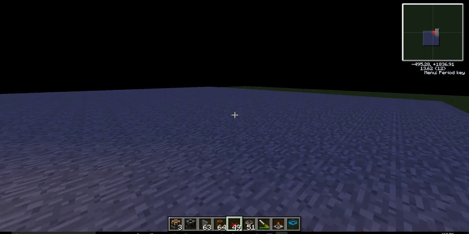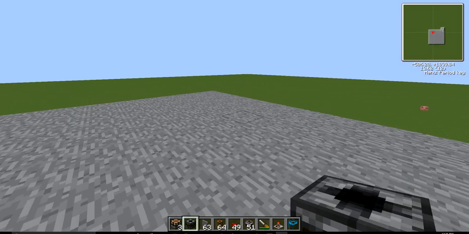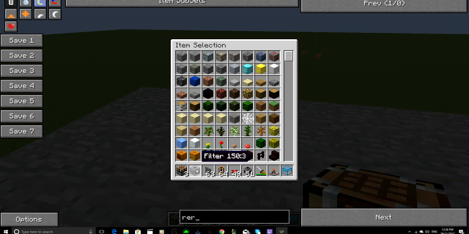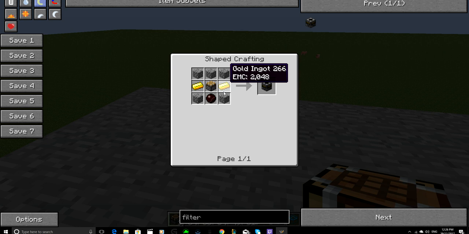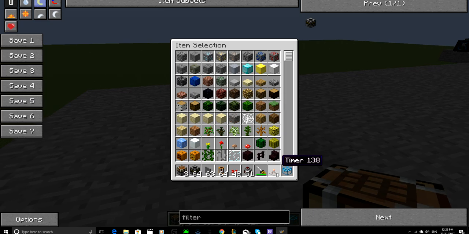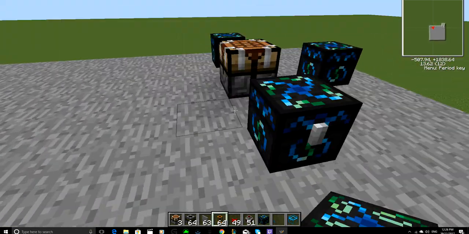No worries. Okay, for the next one, I might do filters. Just come over here so I don't have to hear that constant clicking. I'm not good at typing, as you can tell. Pretty much this whole factory just relies on getting these doped wafers. Okay, so cobblestone, gold, pistons.